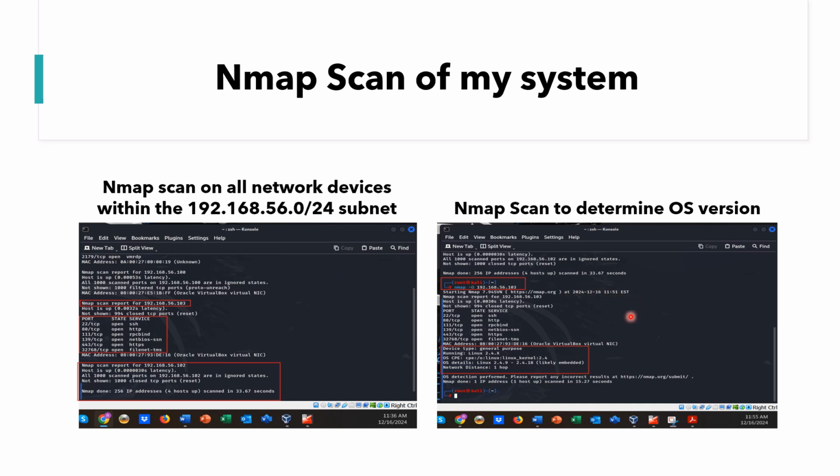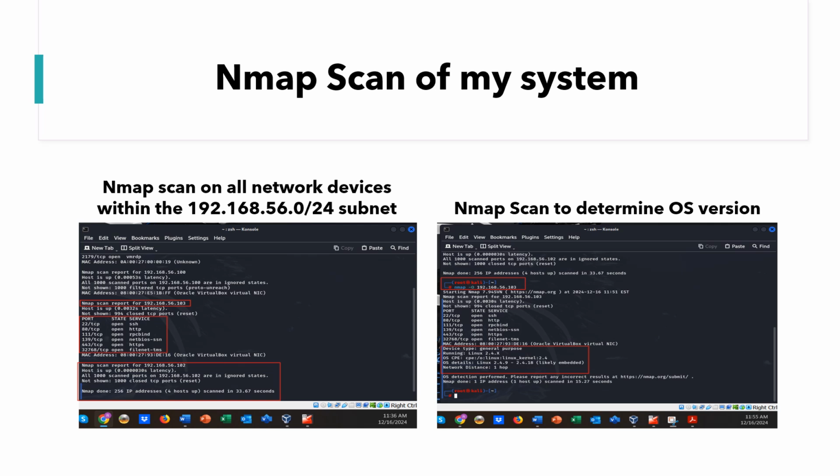I found out using my command, nmap -O, using my Kioptrix VM IP address, 192.168.56.103, and I was able to determine that I'm running Linux 2.4.x, and you can see down here 2.4.9 to 2.4.18. I was able to use this to determine what operating system and version my Kioptrix VM is using.